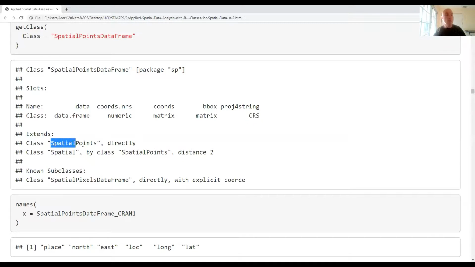And this extends SpatialPoints and Spatial, and has subclasses. These are subclasses of spatial data frames, and this is a subclass of these two, and this is a subclass of SpatialPointsDataFrame.